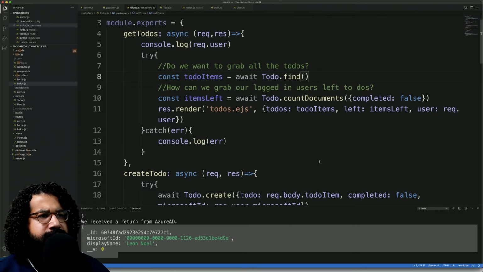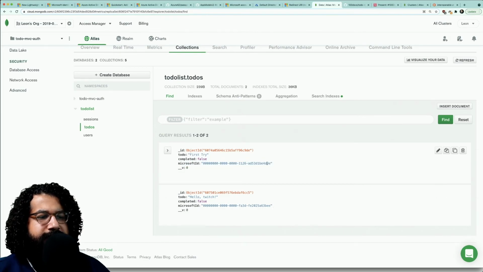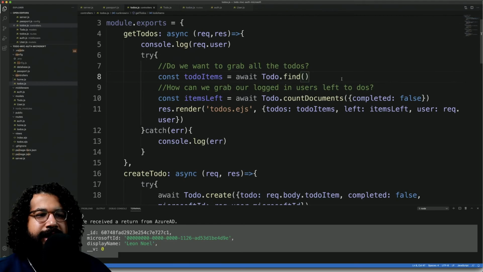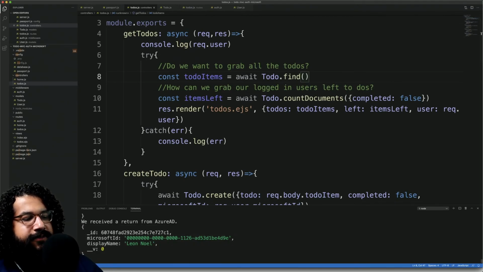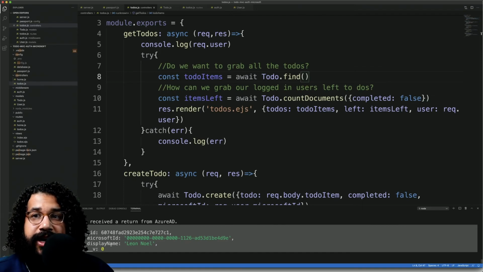Let's look at our database real quick. I got two distinct users here. I can see that. That's cool. So we can distinguish our users, as we mentioned earlier, based off of this Microsoft ID property. But how can I get that property here? With every request, we're sending this info, which is all the info of the logged in user. So whoever's logged in, every single request I make, I'm passing this around because my session is active. So let's go ahead and use it.